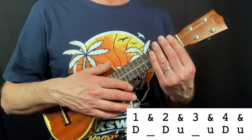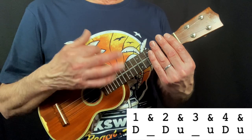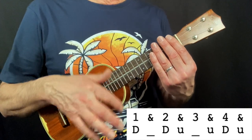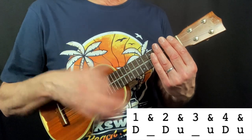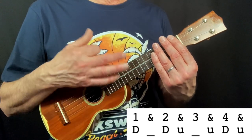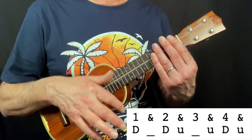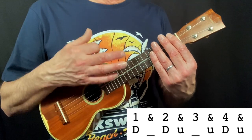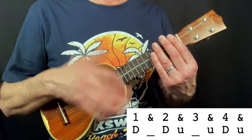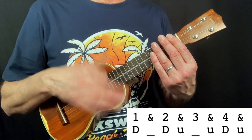Strings. One, two, three, four. Down, down, up, up, down, up, down, down, up, up, down, up, down, down, up, up, down, up. One, two, and four, and one, two, and four, and one, two, and four, and.